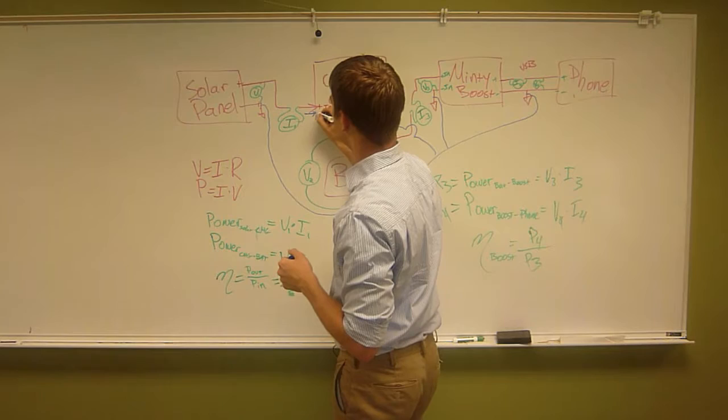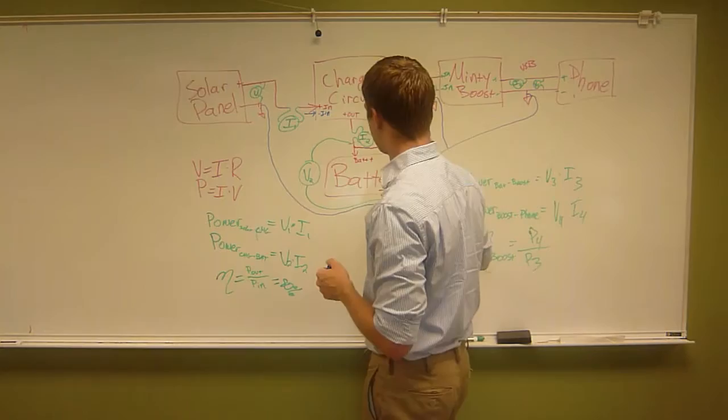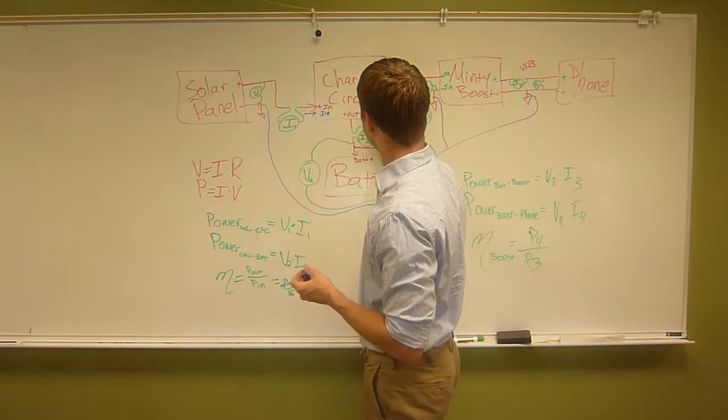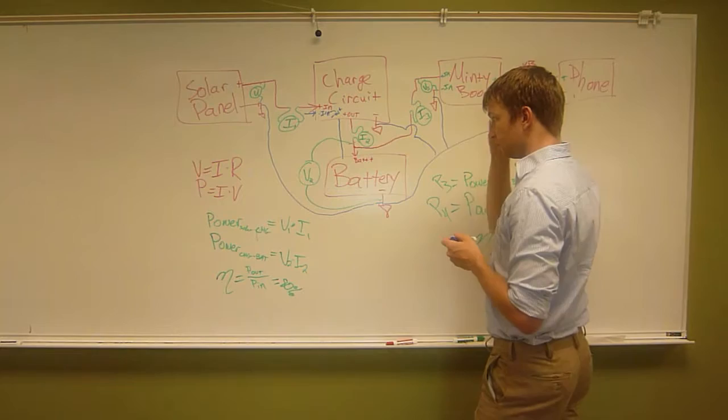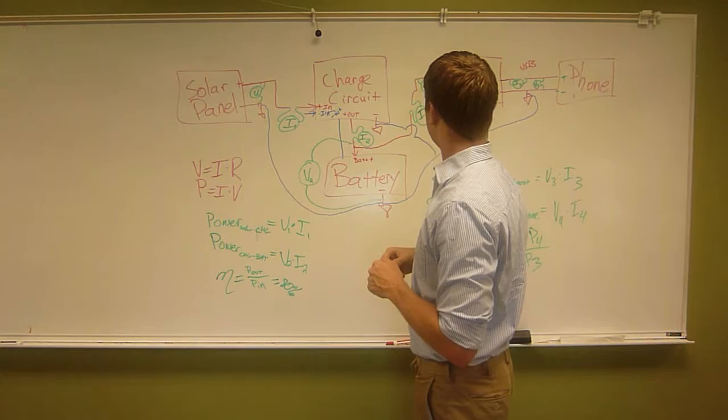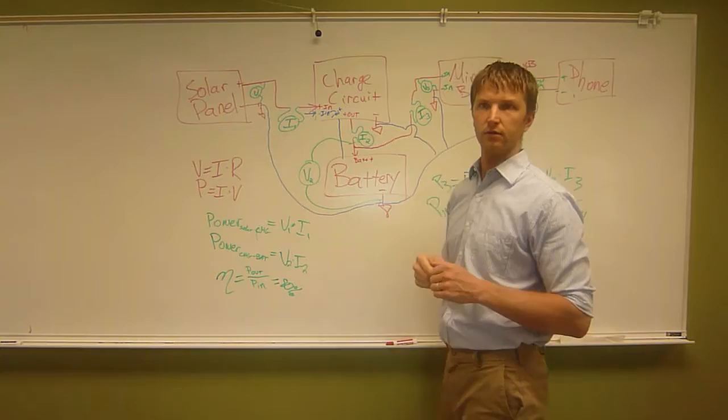Same thing with the battery. The battery has two wires, but it's got a nice connector that can connect right to your charge circuit. The battery has a plus out, it also has a minus out, and these two things are already connected. Right, those negatives are already connected, so you wouldn't need another wire. And then for the Minty Boost, you'll want to make sure you're connecting the negative pin to here. This is getting to be spaghetti, and that's why I wanted to draw these little ground symbols, because this is getting confusing now.